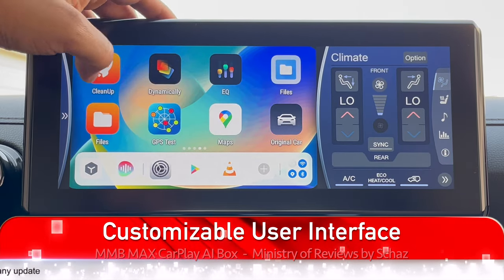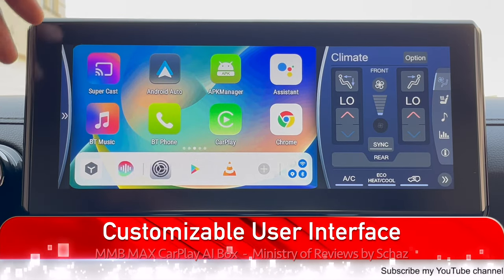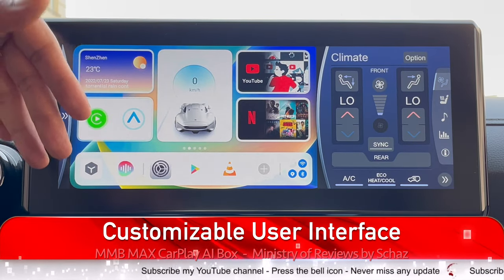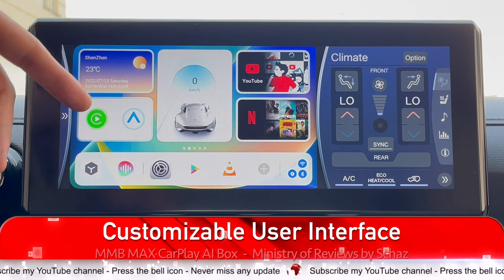So what we will do in this video now, in order to test the performance of this new MMB Max device, we will start testing some of the most frequently used applications, as well as some of the important functionality like the wireless CarPlay and the wireless Android Auto.